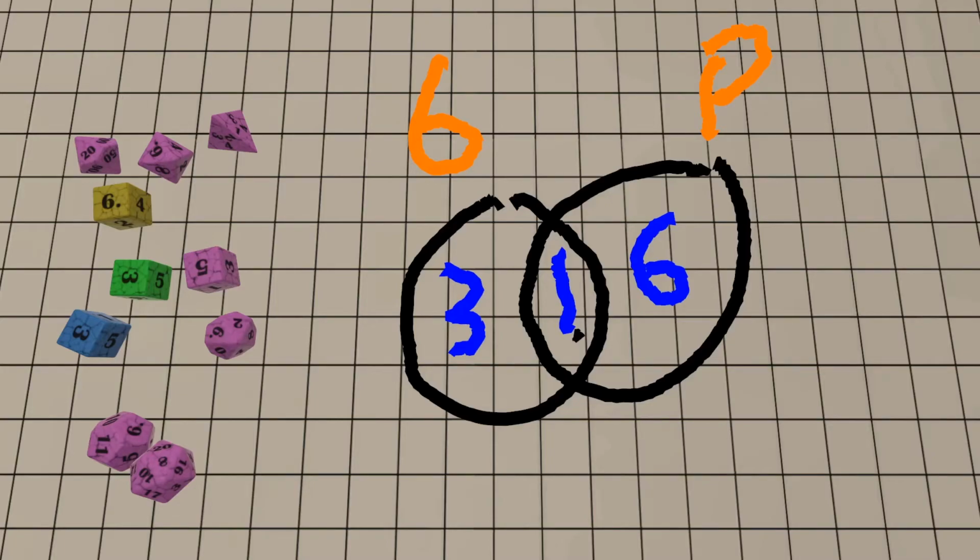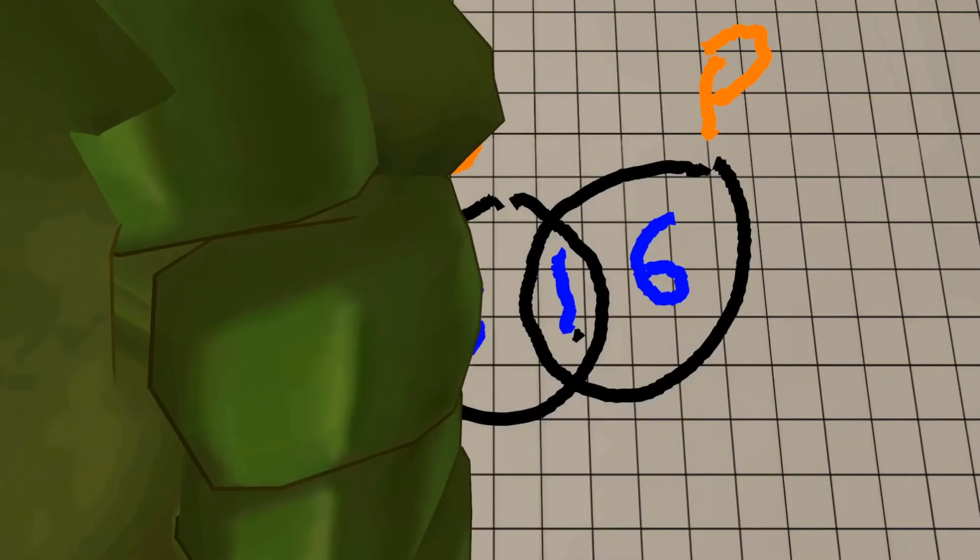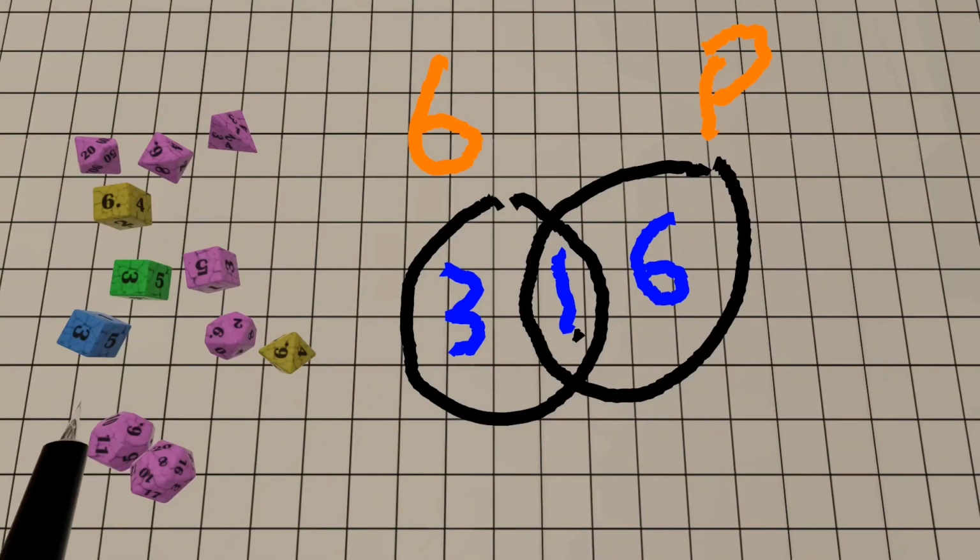Now, are any of our dice not a 6 or not a purple? No, so this example doesn't have any. However, if we were to introduce another dice, such as this one over here, this dice would not go in either of the circles. So if we put this dice here, now we have 1 piece of information that goes outside the circles. So we're just going to put a 1 there.